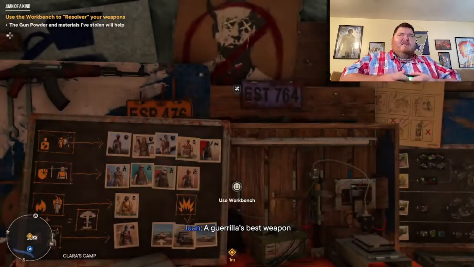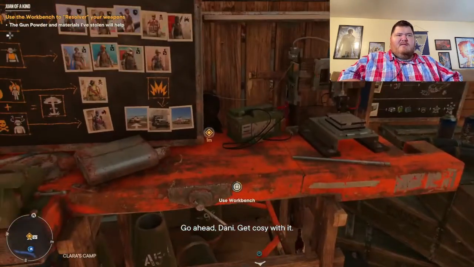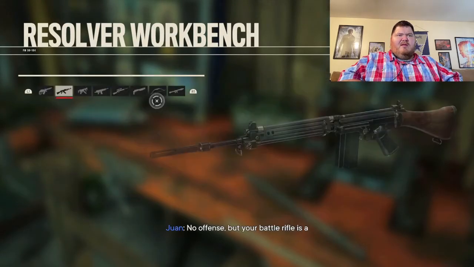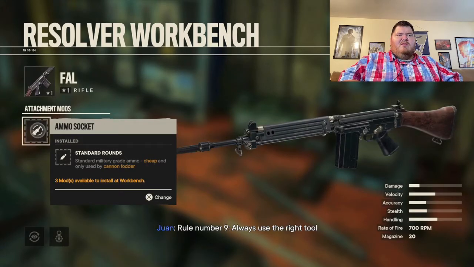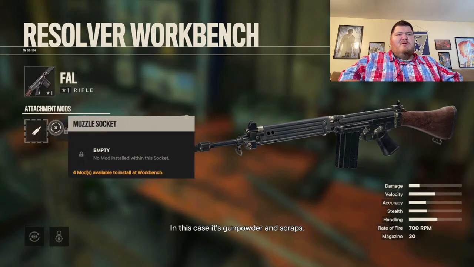Villa's best weapon is the workbench. Go ahead, Danny. Get cozy with it. Let's take a crack at those weapons. No offense, but your battle rifle is a little basic. Let's fix that. Rule number 9. Always use the right tool for the right job. In this case, it's gunpowder and scraps.